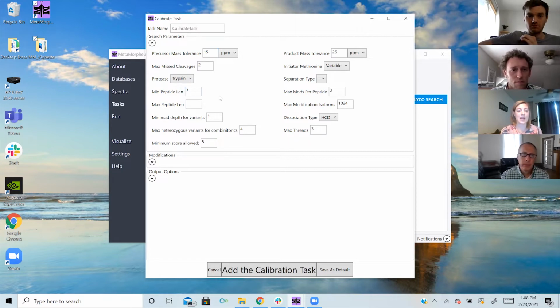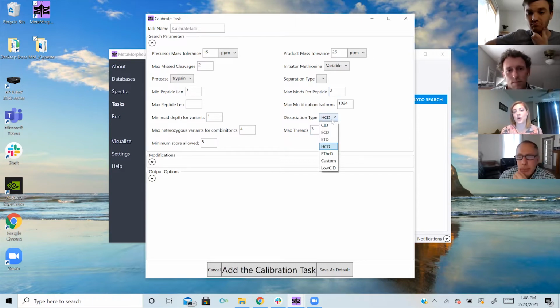Providing the minimum peptide length that you want to look for, number of modifications you'll allow per peptide, and so forth. We allow you to specify your dissociation type. So we have CID, ECD, ETD, HCD, EThcD, but essentially this all lets MetaMorpheus know what fragment ions it should be looking for.